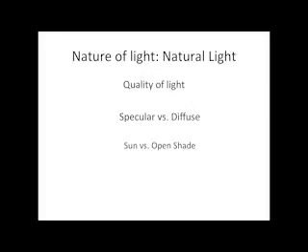Quality of light. Now we're going to use these two words, and they're almost two extremes: specular and diffuse. When I say specular, what I mean is a very hard spot light source like the sun. And when you look at objects that are illuminated by the sun, often those objects have a surface that's got some irregularity to it, a curve, but it's shiny. You get these little specular highlights, or little points of light reflected back to the camera. That's specular light.